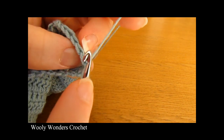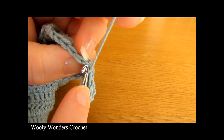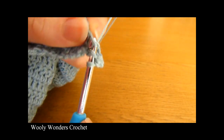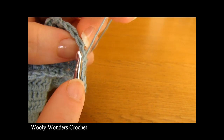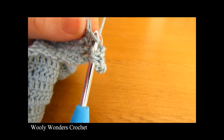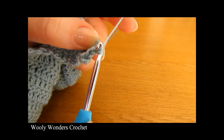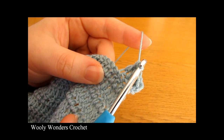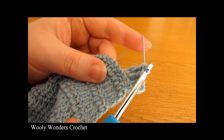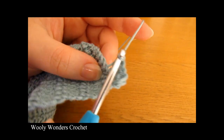And the same thing into the next one, just going into the back loop. And the next. And just repeat this all the way along. One double crochet into the back loop of every single stitch for round 18.